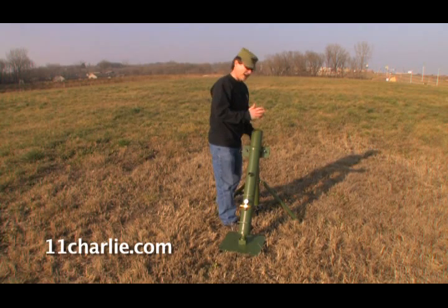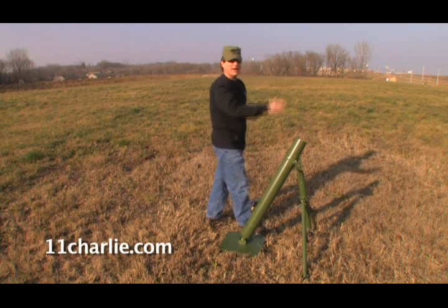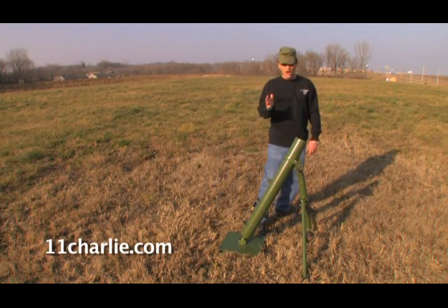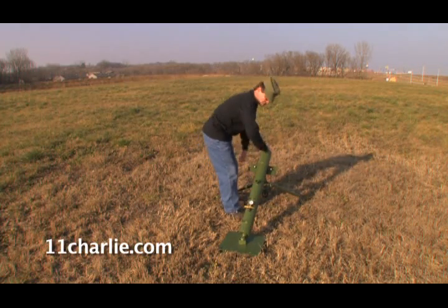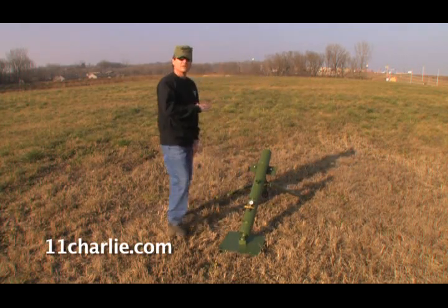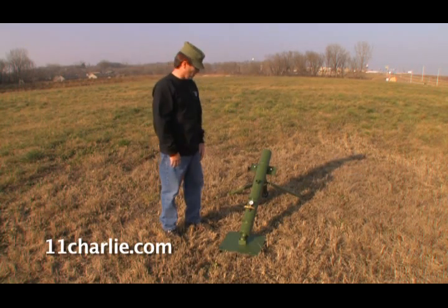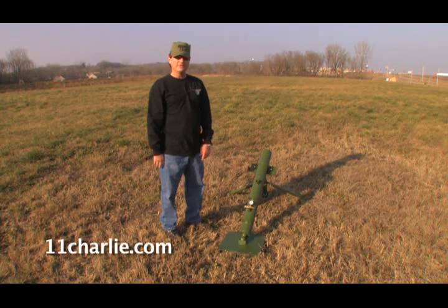For say a deflection change, just pick it up, move it around. Now you're firing at the bad guys that way. If you notice, you didn't have to move the base plate. If you're going for long distance shots, move the bipod out, so you got more of a level cannon versus an upright cannon. All again, just like a real mortar, and dare I say, unlike anybody else's mortar out there.